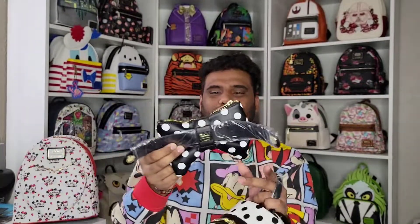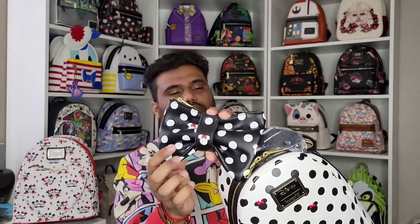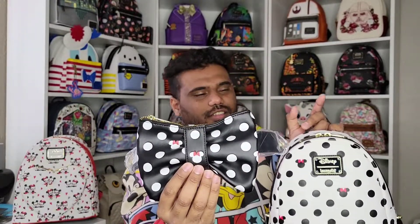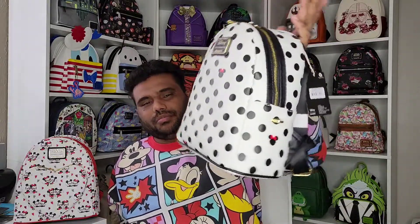Once you release this tiny pack, you can see on the belt on the back it says 'Disney Loungefly' — very pretty. The small details always make something worth the money. Also on this tiny piece, you can see Minnie faces — and notice the difference: on the white background the Minnie face is white, and on the black background the Minnie face is black. Isn't that cute? Those tiny details are what you always have to focus on when buying Loungefly backpacks. The removable feature means if you want a plain-looking backpack, you can carry it without the front pocket.